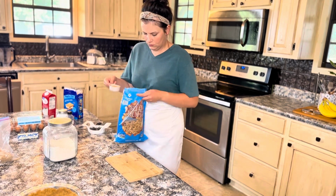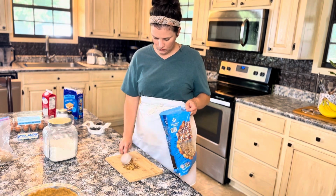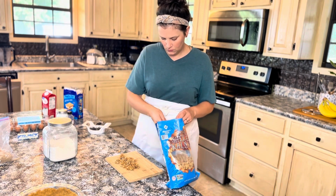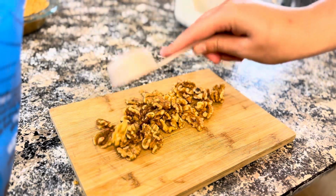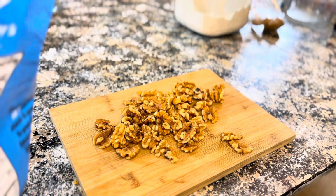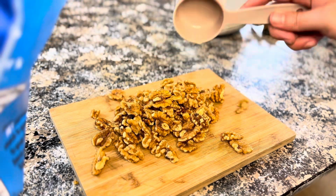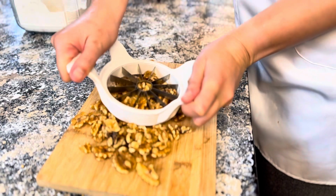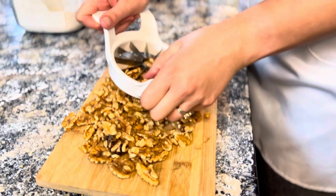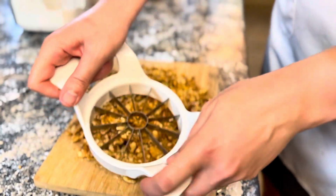My first reason for changing the main star of the traditional pecan pie recipe to walnuts is for cost, because pecans are incredibly expensive and walnuts are relatively cheaper. And personally, I'm a huge fan of walnuts. And since I'm going for something different, I really wanted to play heavily on the holiday season with a different type of pie that incorporated nuts. It just seems that we're so comfortable with pecans that we really don't go for any other types of nuts in our pies, or at least my family doesn't. And so I wanted to go off in that arena.